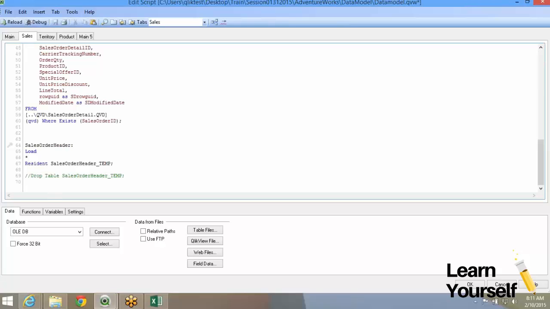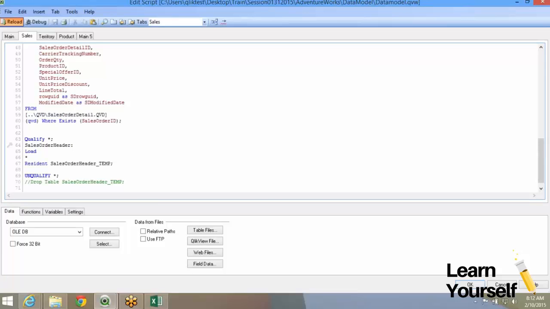So in QlikView there is something called qualify, a function for this. It says qualify star. What qualify does is, I have the sales order header. You know in SQL you use the table name for a field name. I'll just unqualify star.